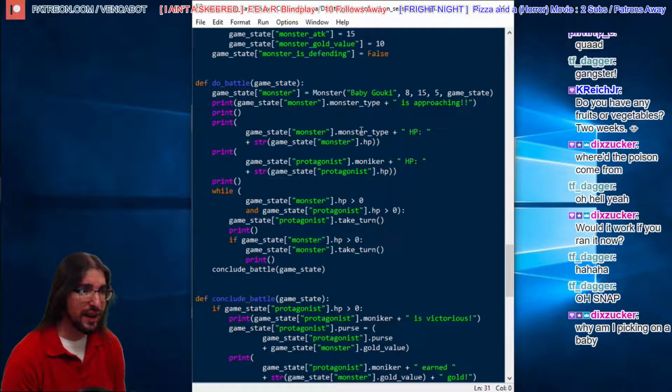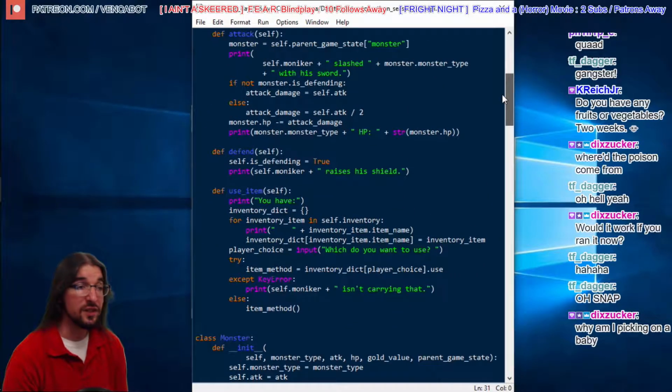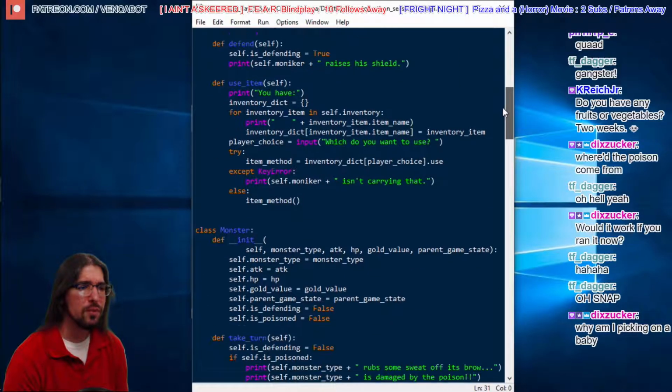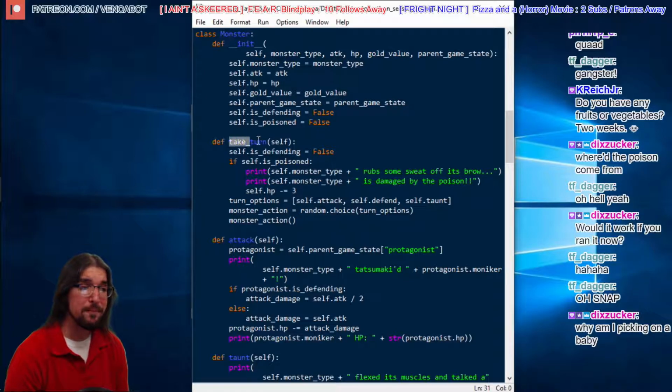So, we have to now assume that there are going to be times where the monster will be dead before its turn even starts. So what we got to do, let's move the poison damage to the end of its turn. That'll fix it. Right? So right now we have this code right here for the monster's turn, take turn. When the turn starts, we reset his defending.